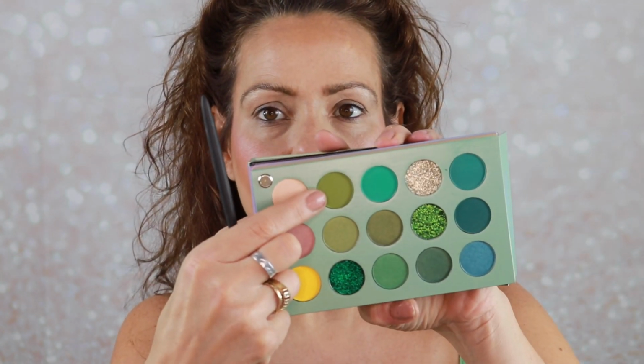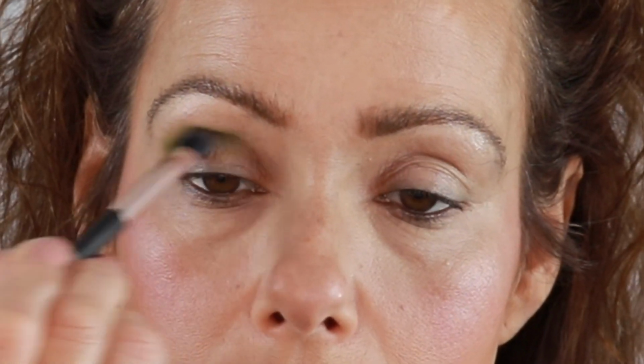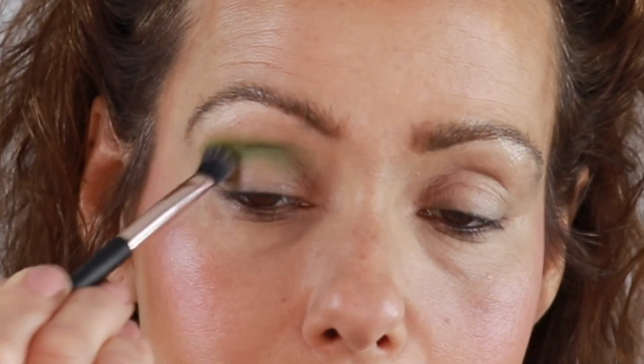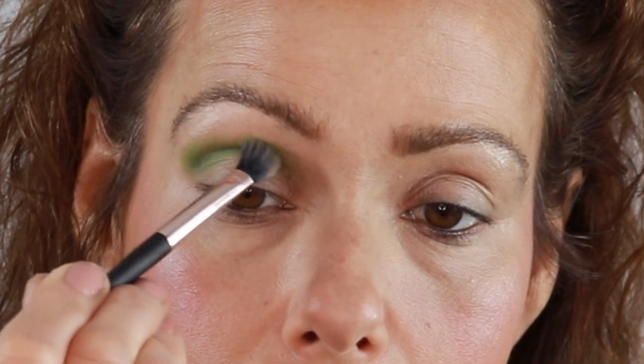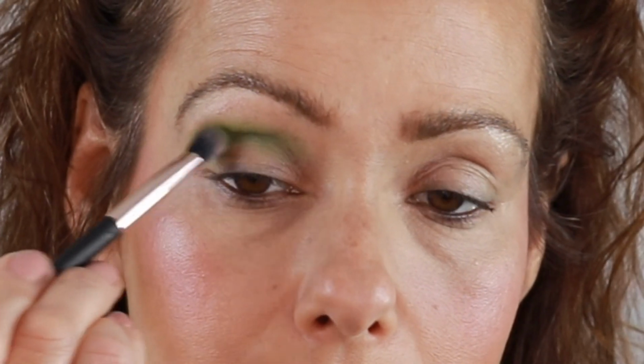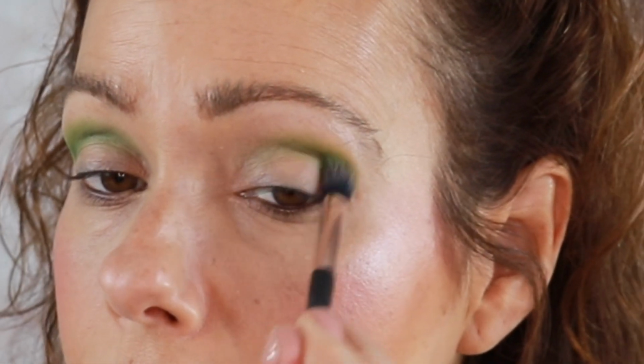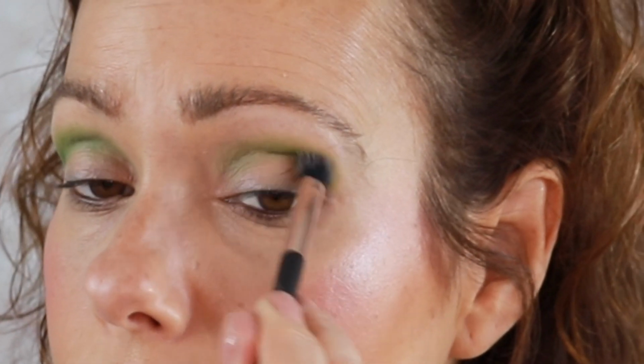Oh my goodness. I am going to start with a transition, and what I'm going to do is use this shade right here as my transition shade. Going in with my Profusion ES2. I mean, creamy. This is my first experience with the greens, but wow, that's fabulous. Very nice. There is a little bit of kick up in the pan, but I'm not experiencing fallout, at least as of yet. We're just going to swirl in that outer, and then windshield wiper motions.